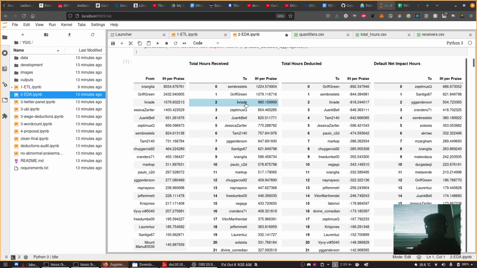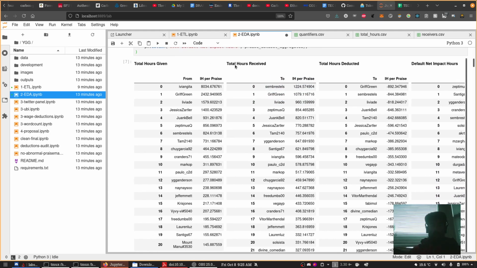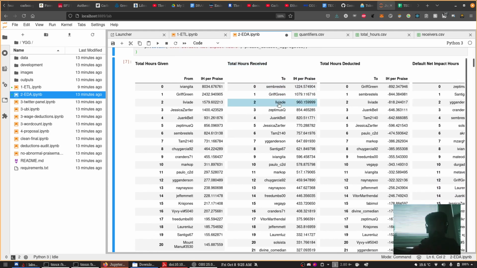Total hours received. So this is different from the final data set that you will have noticed before because these are unedited. If you think about those quantifier modifications that are reducing praise by 50%, this is before any modifications are applied.